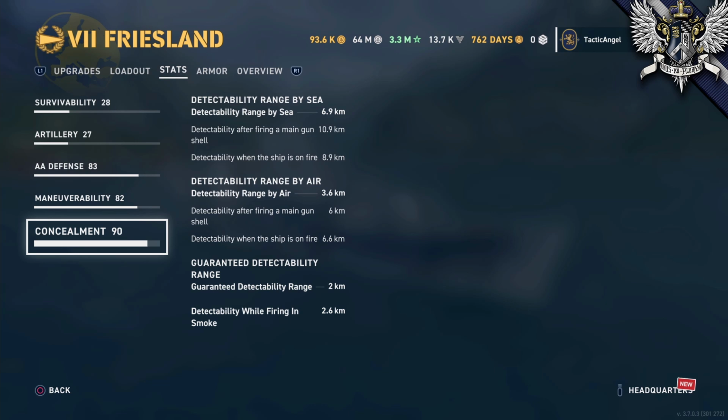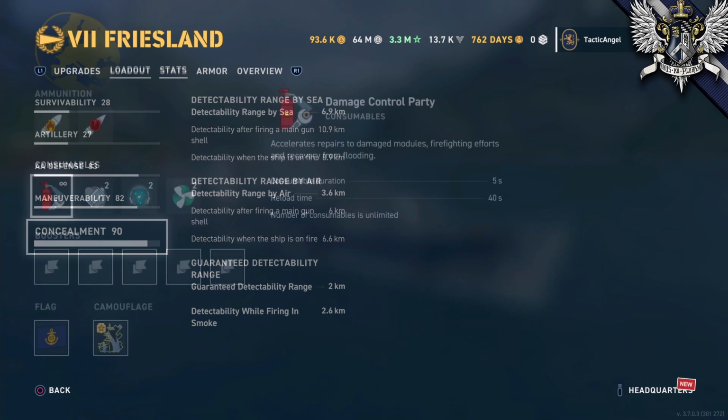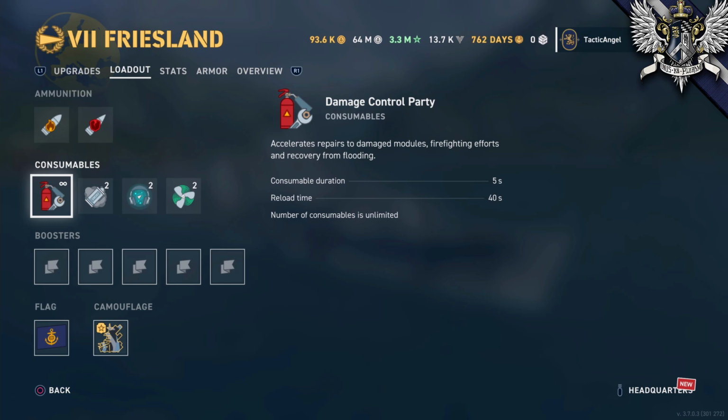Overall, the concealment for the Friesland is not exceptional. It's actually about 200 meters further than normal. But because you are going to be using Svirsky as your commander, at least currently, it may not be quite as obvious that this little ship is a bit more noticeable than average. But it is easy enough to get the sea detectability under 5.5 kilometers if you want to, while also having a second inspiration that you can use on just about anything. Hopefully hit points.